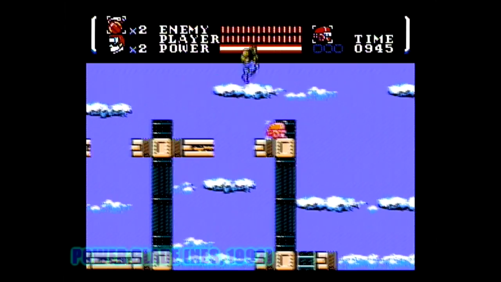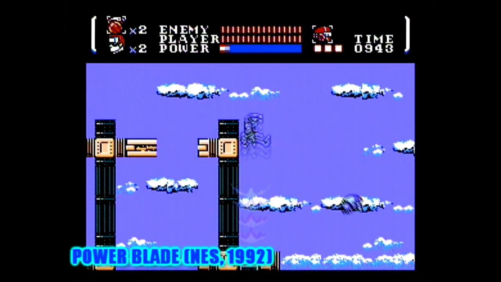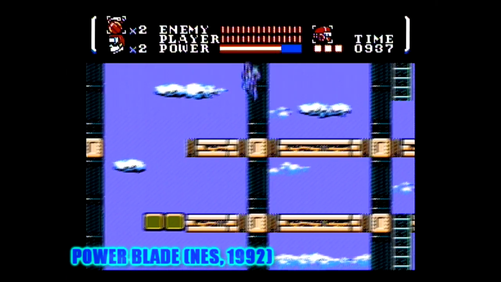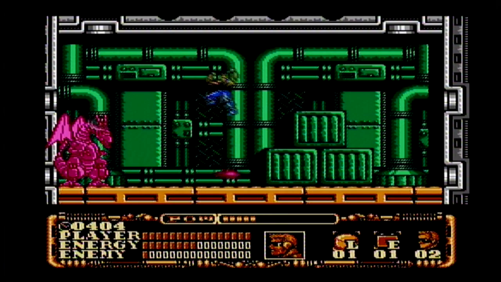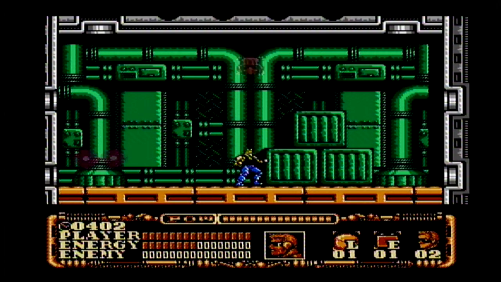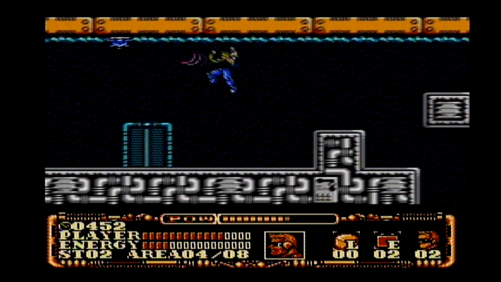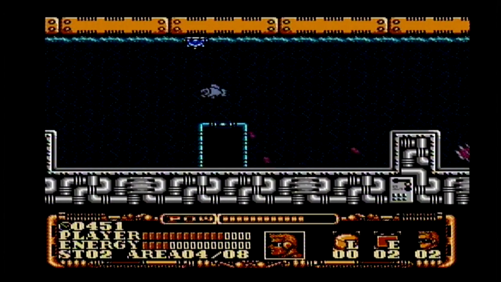In the previous game, Nova could pick up an item that gave him a power suit, increasing the size and strength of his boomerang weapon, as well as giving him 3 bars of health that were completely separate from his regular life bar. However, Power Blade 2 requires Nova to unlock a variety of suits by defeating these dragon mini-bosses in each stage. When you see the door, hit up on the control pad and you'll enter into a room where you'll duke it out with the dragon.